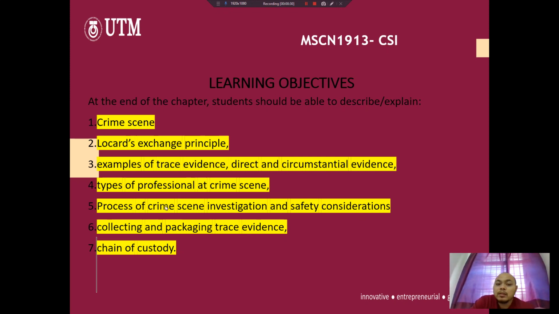We already have learned about the process of crime scene investigation and safety considerations while handling the crime scene. We have learned generally about collecting and packaging the trace evidence. And at the end, we already learned about how to perform the chain of custody. But for numbers 5, 6, and 7, we will learn again in detail in the next few chapters.